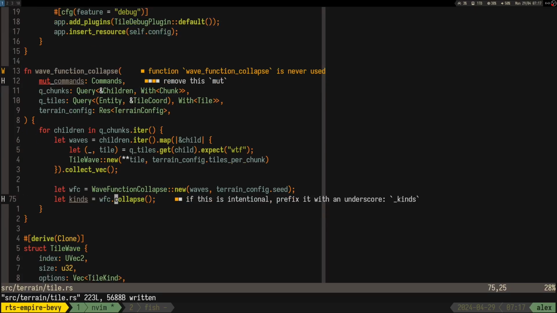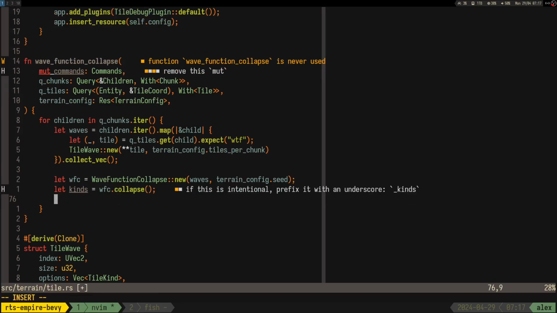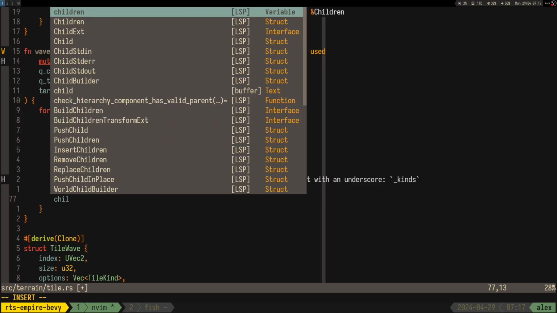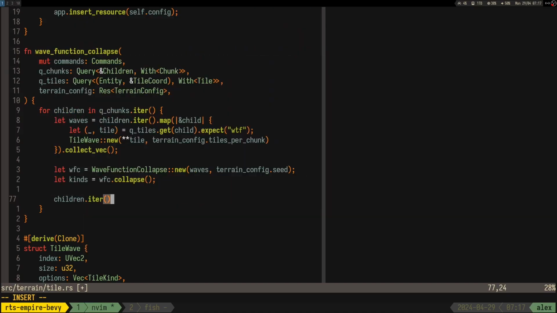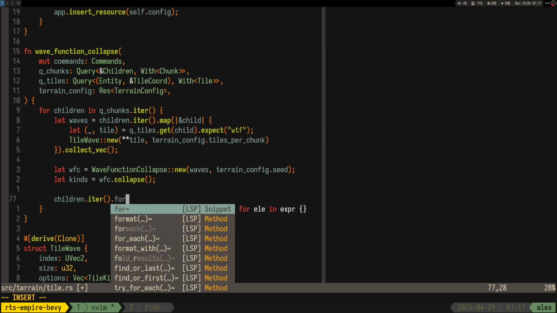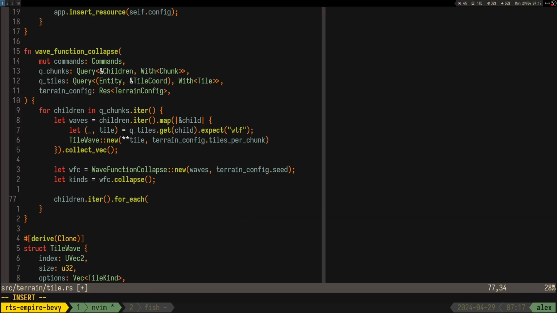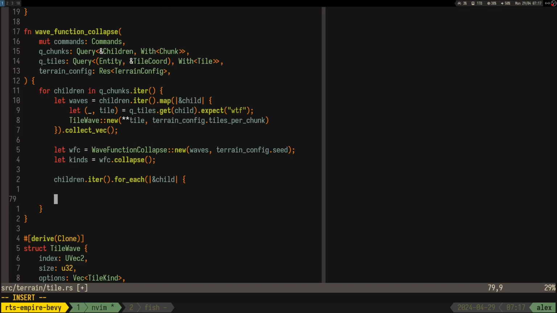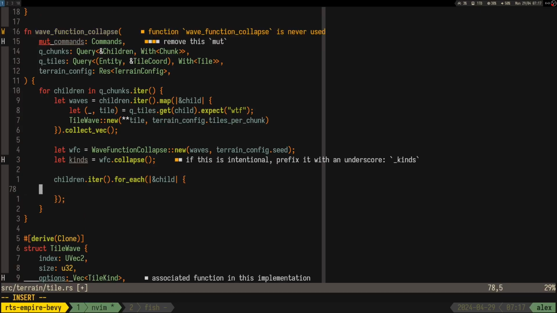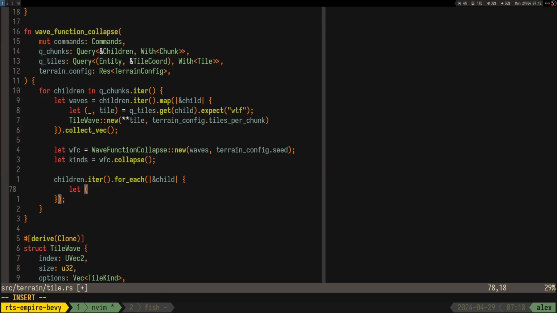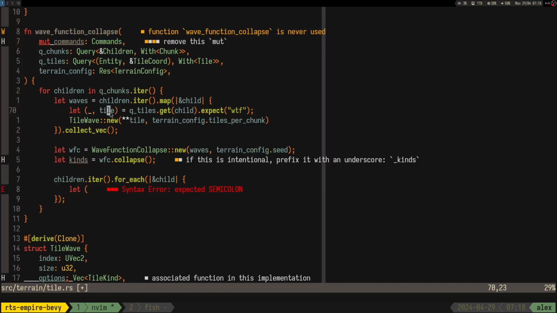So now we need another for loop over the children. So children.iterate. Then we do a for each child like this. Like it's the same thing. Let, I guess, you know, this could be named tile covered.